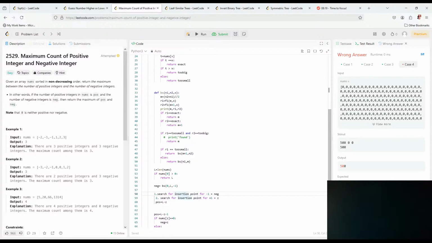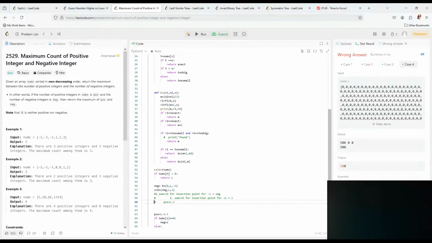Then we search binary search for... actually we don't need to start from 0, right? We can start from negative, and we can search for 1.